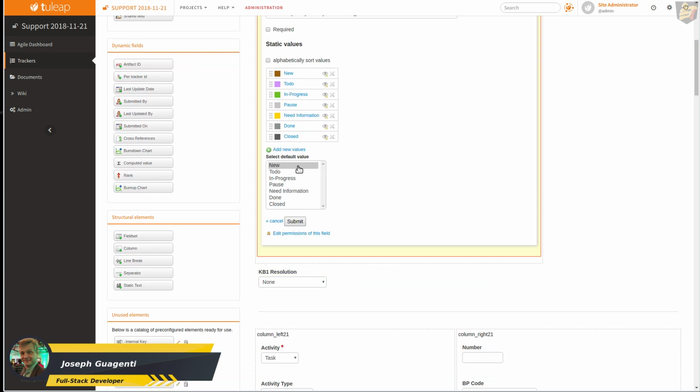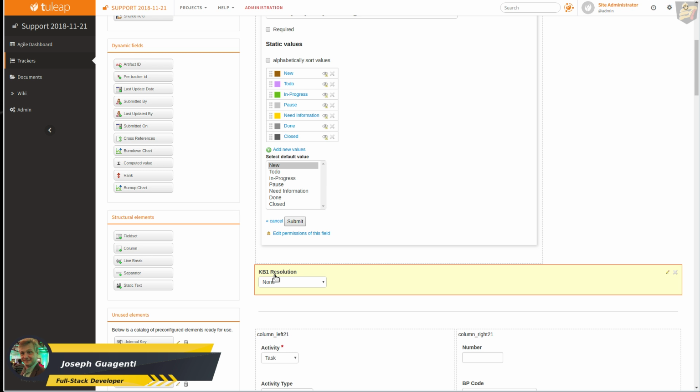And then when we move it to the done stage, we'll give a reason why we're putting it into the done stage.